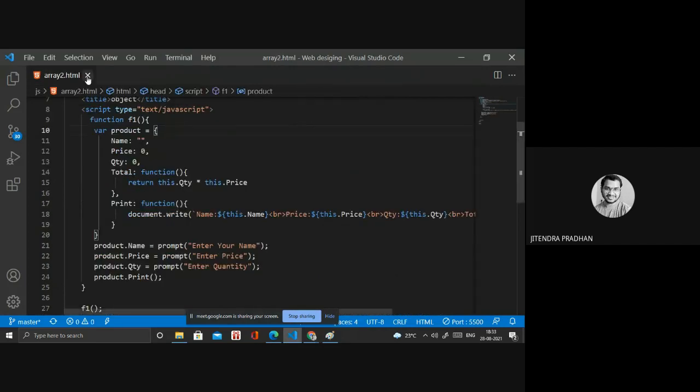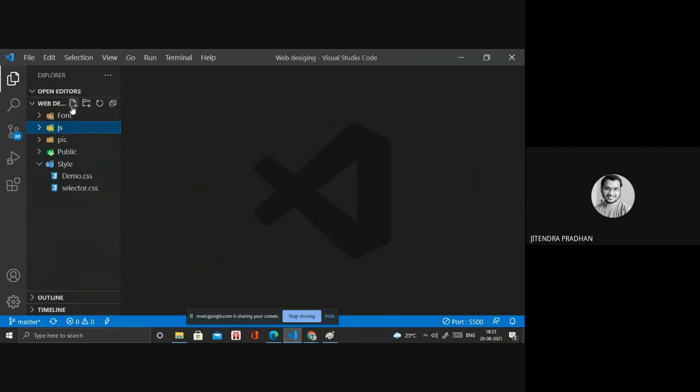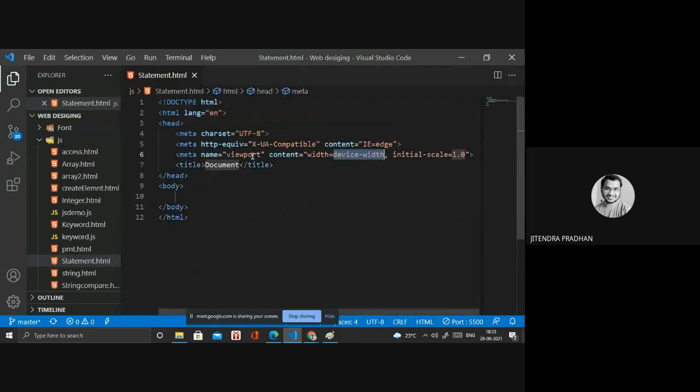I'm designing a new file. It's a statement; I need to write the statement tag required.